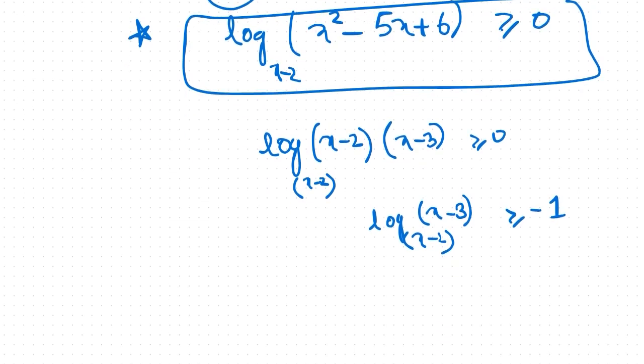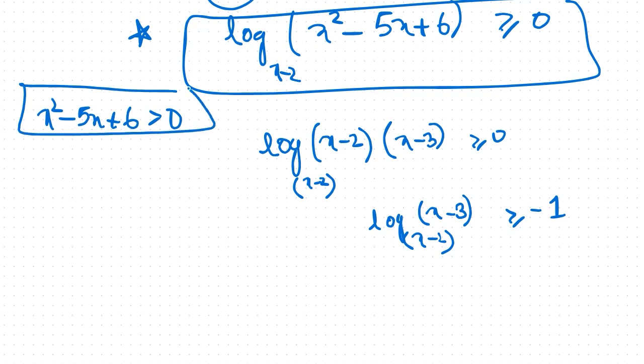Whenever a question comes, we put some conditions on it. We assume automatically that this number will be positive. We put a restriction on that. And regarding the base, it has to be greater than 0 and it can't be 1.